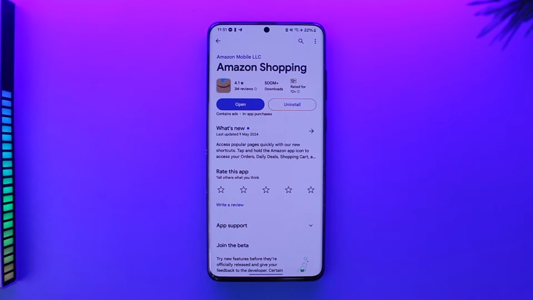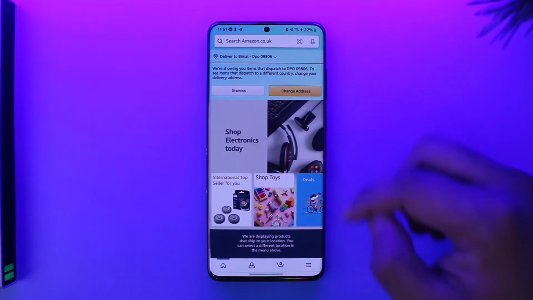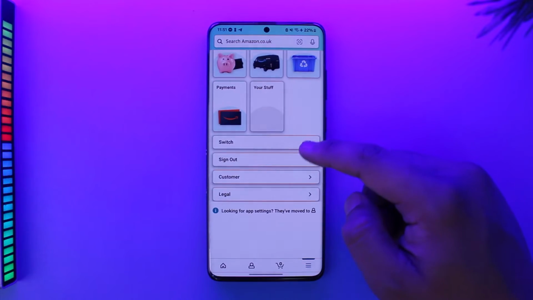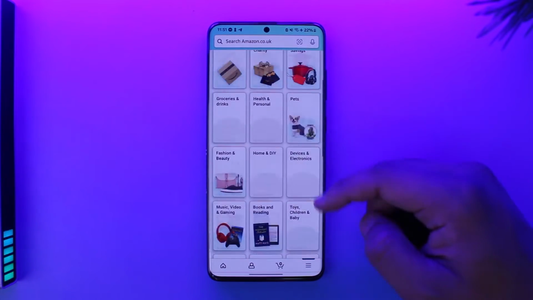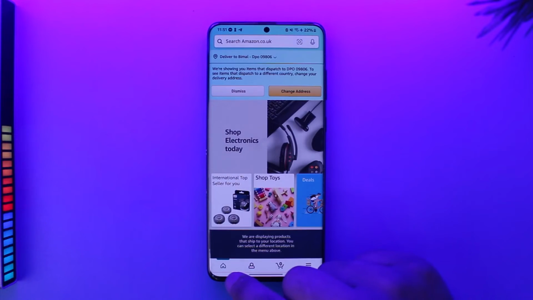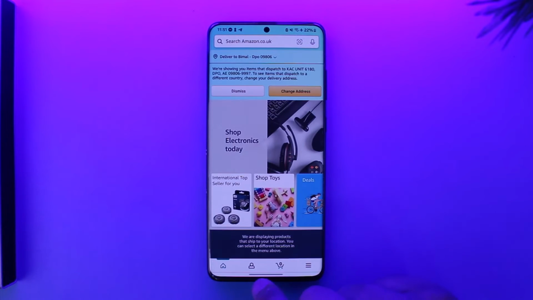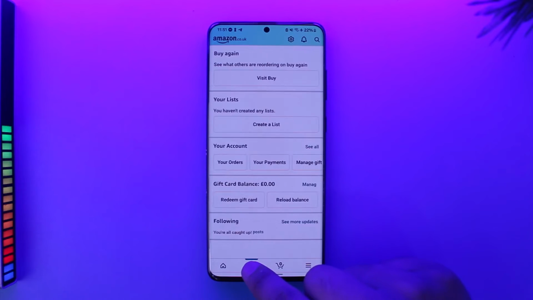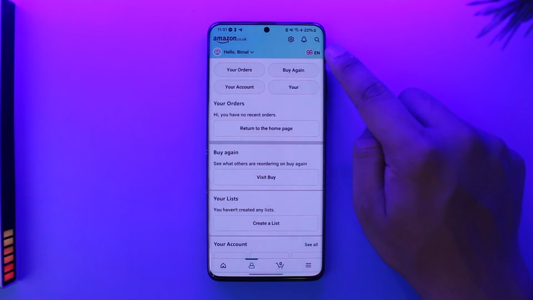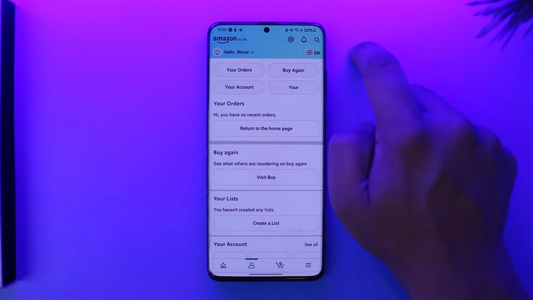Now, to change the country settings on Amazon, previously the settings to change the country used to be at the bottom right, which is the three lines option. Then under settings and services you'd be able to find it, but now that option has been removed, as you can see. So this time what you have to do is just come to this little account page that you can find here. Just come to this account page, and at the top right you'll find a little flag icon along with the language that is currently selected.